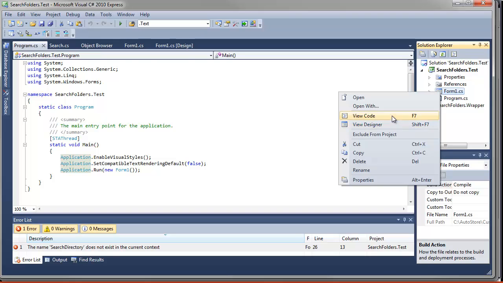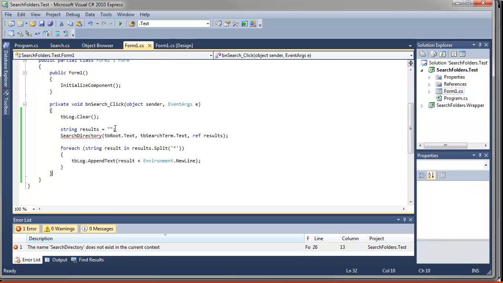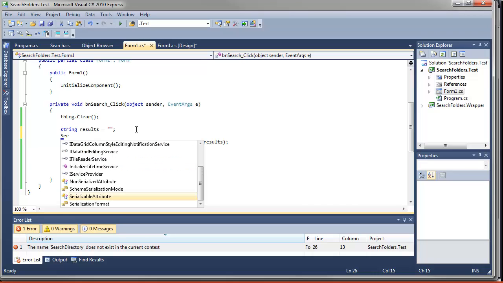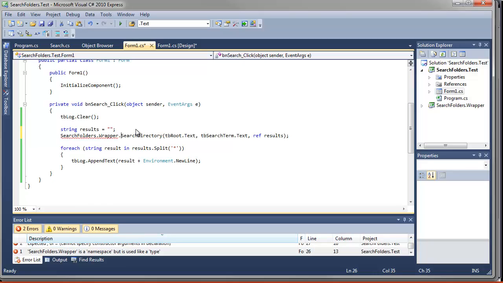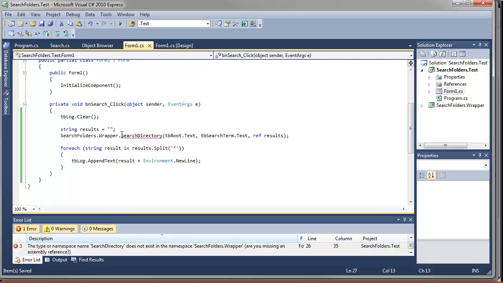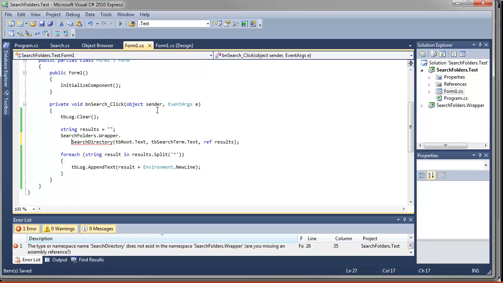And then in here, what I can do is SearchFolders.Wrapper now dot, SearchDirectory should pop up.